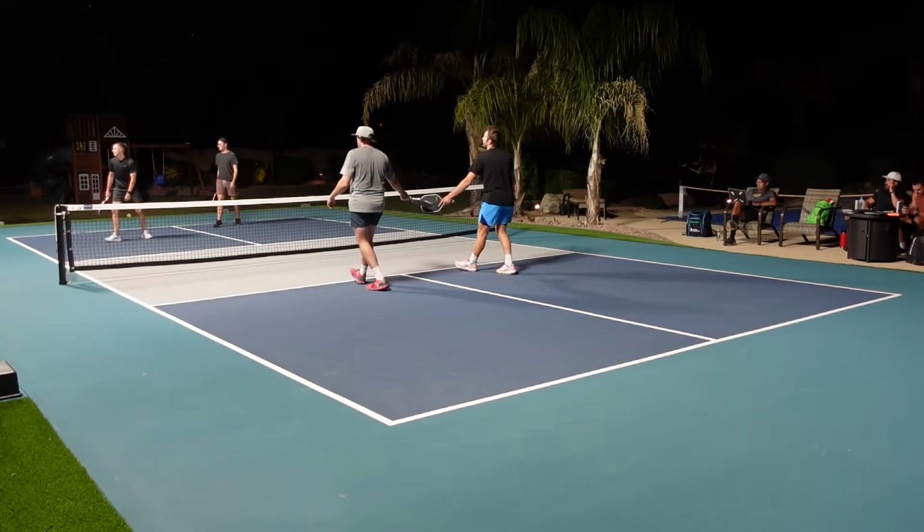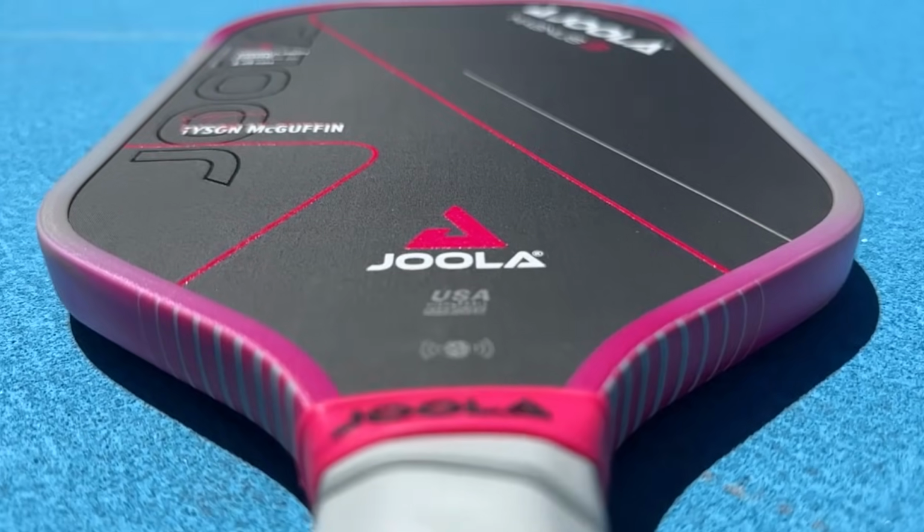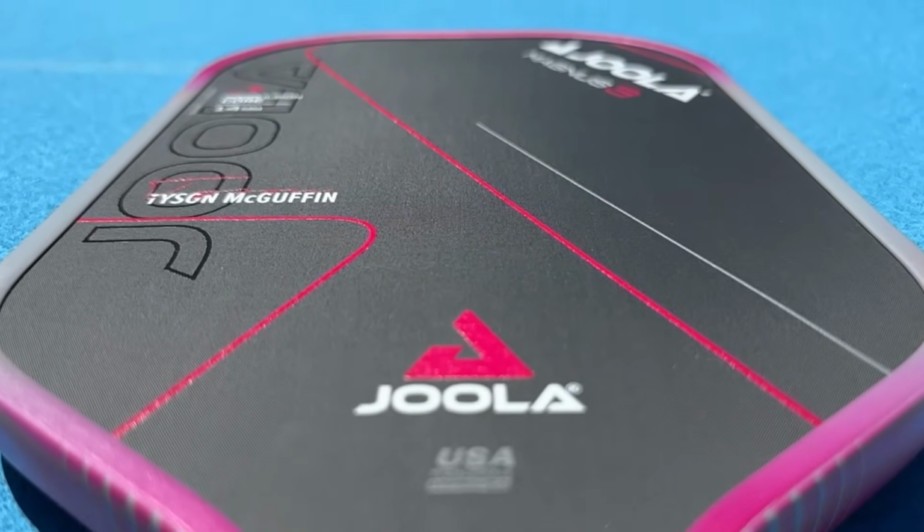I know I have been talking about the Perseus and the Magnus like they are the same paddle, and they're not. But I will say this, I don't think I've ever played with a 14mm and a 16mm paddle that are so similar in how they play, but still have their own unique flair to them. Magnus has been my favorite 14mm paddle that I've ever used. It has all the pros of a 14mm paddle, like more pop and power, and none of the typical cons like a smaller sweet spot, a stiff feeling off the face of the paddle, and a low twist weight.